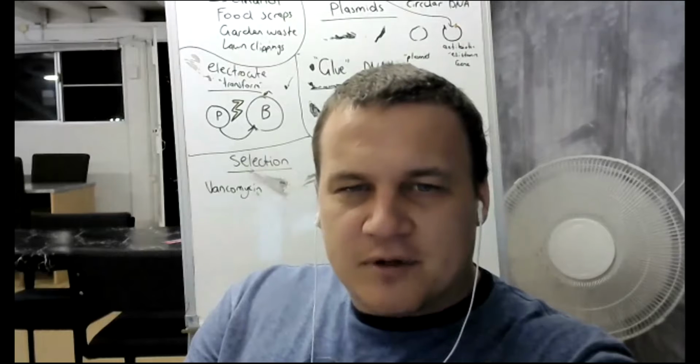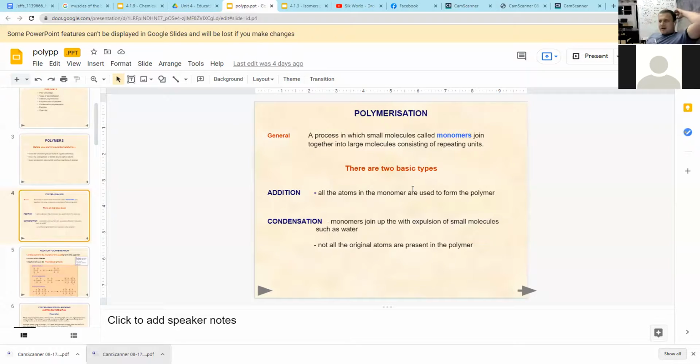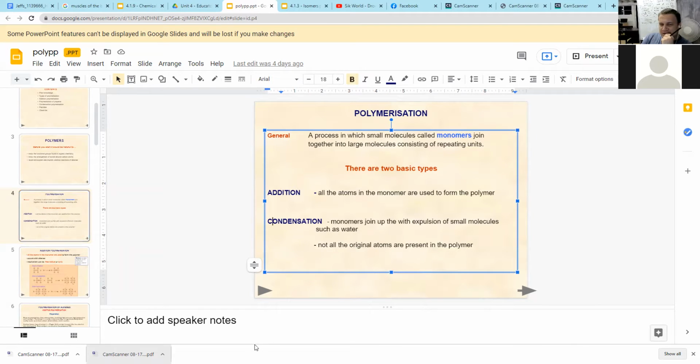So there's a couple of different ways we can produce polymers. Addition reactions are when we have alkenes. Condensation is where we have proteins and carbohydrates. And what happens is the OH group of one side reacts with the NH group or the H group of the other side as they come together. We get a carbon to oxygen bond and we expel water. So you can see that here.